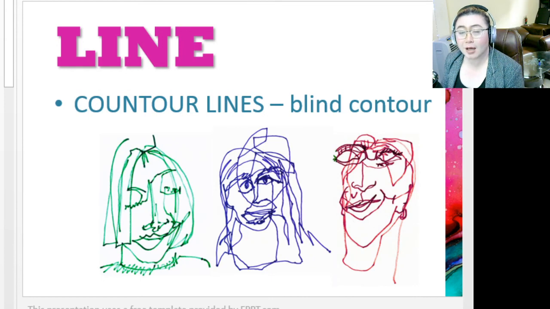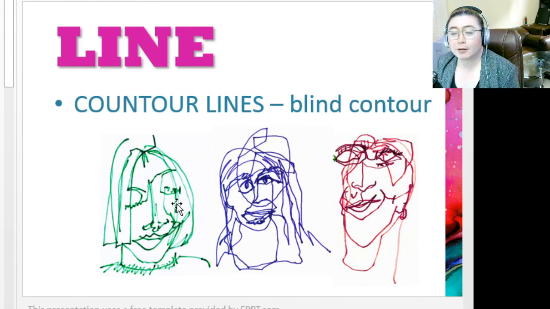It may look like these illustrations right here. Blind contour. It's drawing without looking. Blind, from the term blind. You don't see where you are putting the lines on your canvas or paper.